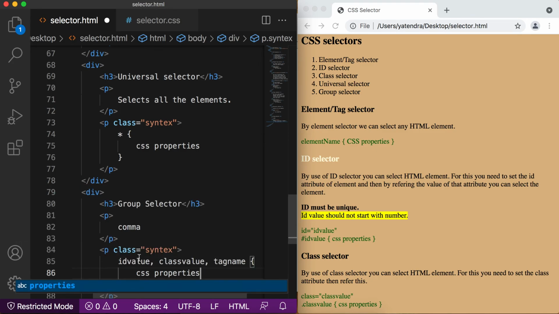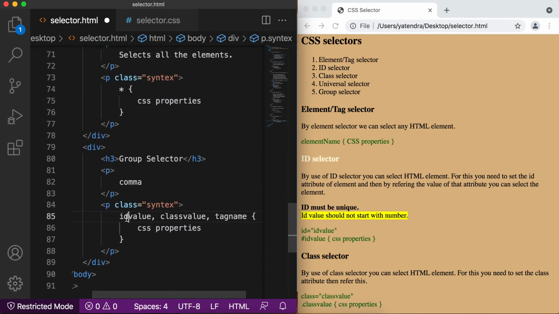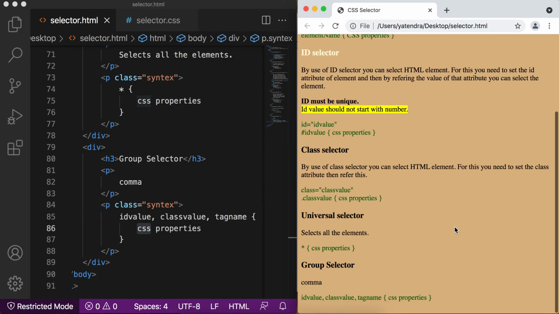Okay, so this way now this CSS will be reflected on this ID value, this class value, and this tag, and all these CSS properties are applied to these three. So this way you can select the group of elements.